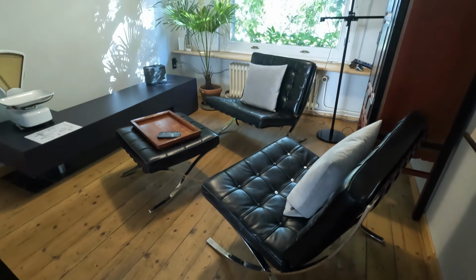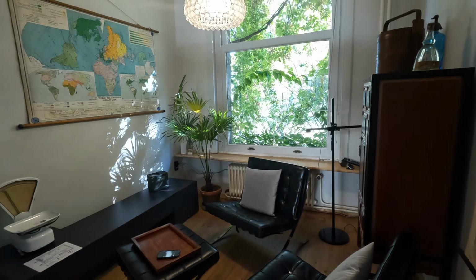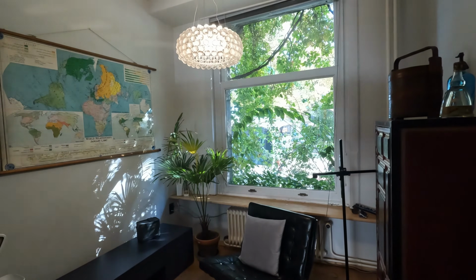Well, I've arrived in Ghent and I've just checked into what might be one of the nicest and quirkiest Airbnbs I've ever stayed in. Check this out. So, upon entering from the street, come in through this little door behind me and then into the living room. So we've got a nice little seating area here, there's some lovely little plants, and out of the window it's kind of creating a bit of privacy from the street. Then we've got a little cupboard, air conditioning and some pretty interesting artwork on the wall as well.